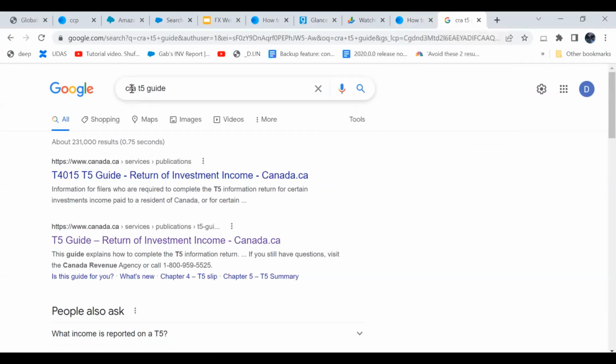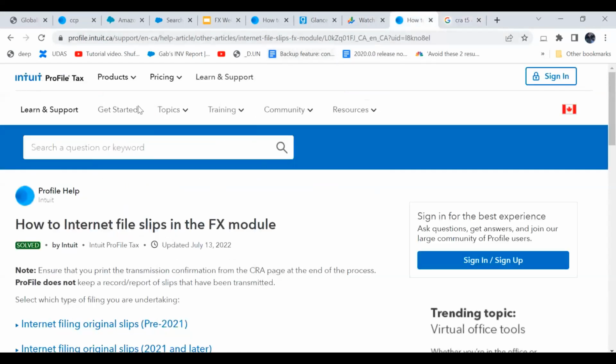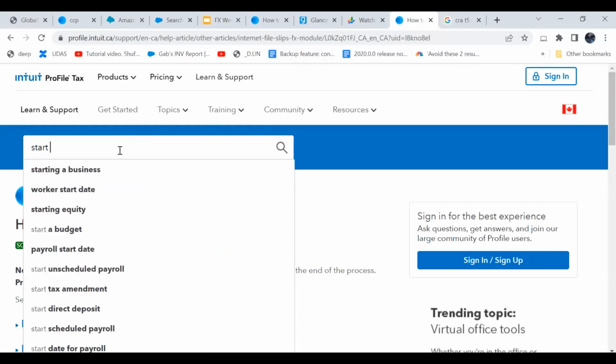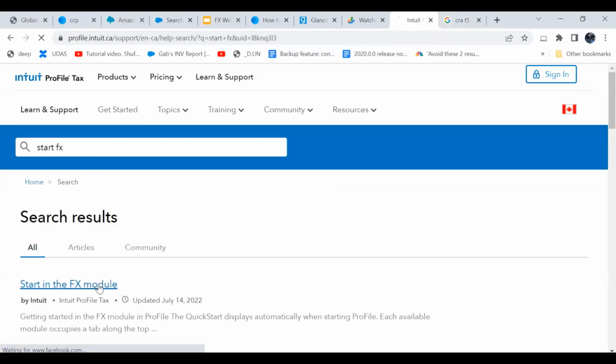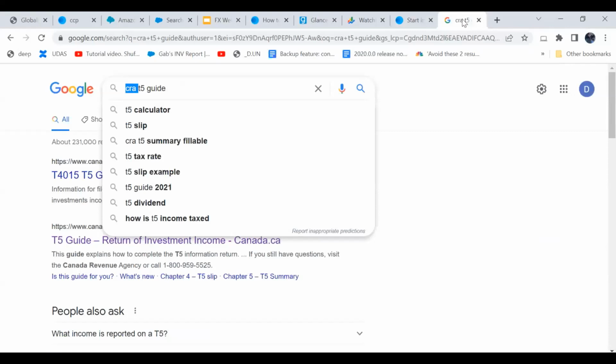I just put CRA first, and then when I'm looking for, over here I can just type start FX, and then I get that article. So there are great references in the ProFile community and at the CRA.